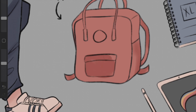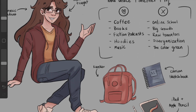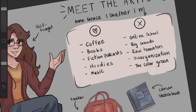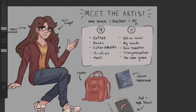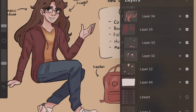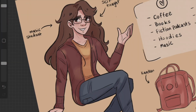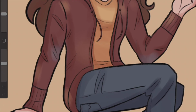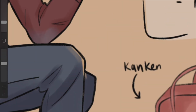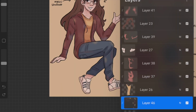I also wanted to play around with a slightly different shading style. I wanted to do something semi-painterly, so I do a lot of guesswork and just see what looks good. It looks a little wonky at times, but I'm very happy with the final product. In addition, I really like those styles that have a lot of colors mixed in, so I tried to add some of those elements. I think it added a lot of depth to the colors, so overall I'm very happy with it. The overall feel of this piece just makes me really happy. I wanted it to feel really welcoming, and I think I achieved that more or less.